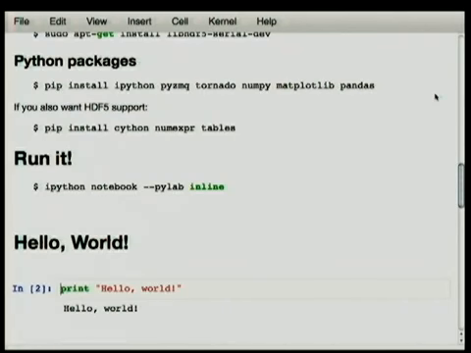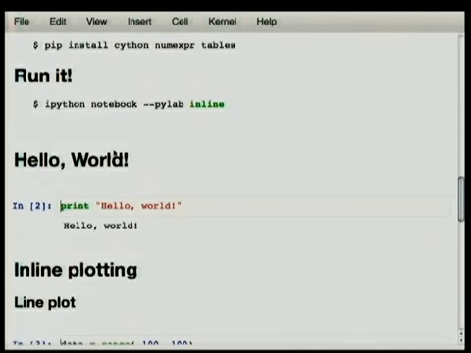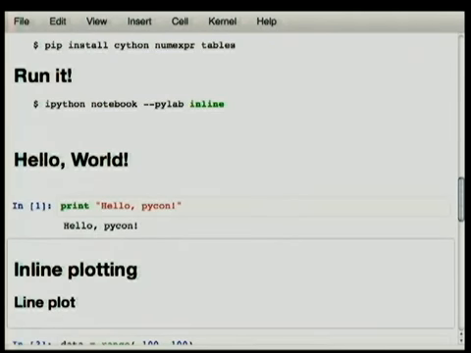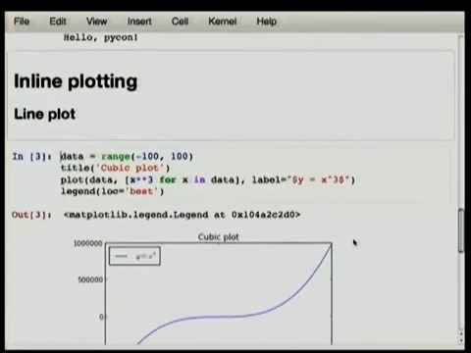Then you run it from the console: ipython notebook --pylab inline. And it pops up in a browser, and you can do things like write Markdown and Python and evaluate it, and the output shows up in the notebook. It's nice and handy. When we're using Pylab, we get an interface that looks very much like MATLAB, except it's Python. So we can do things like do a line plot.